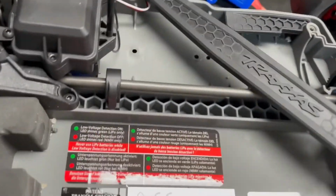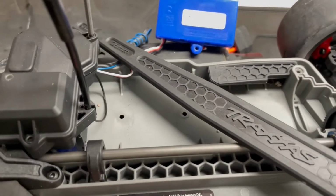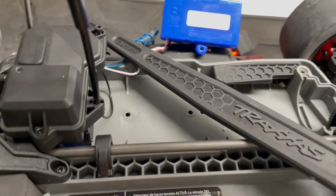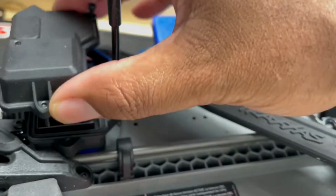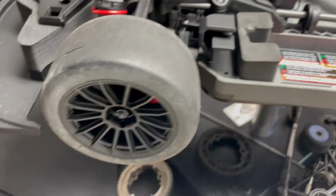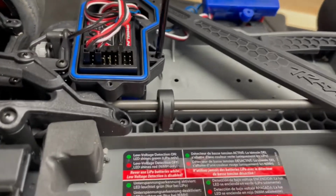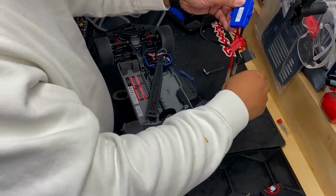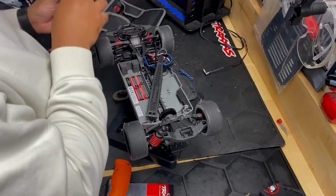So the next thing you have to do is take off the cover of your ESC to remove the connection to the... I'm sorry, I said the cover to your ESC. This is actually the cover to your receiver box, so you can remove the connection to the ESC. So there you go. I keep saying ESC cover. Got the receiver cover off. Now we're just going to take out the ESC, unplug the ESC, which should be in channel 3 right here. So now you can see we got the motor off with the ESC. Putting those to the side, may use those later.